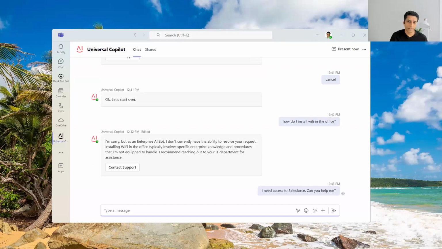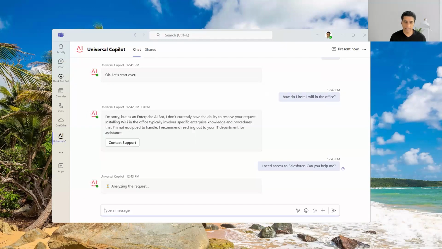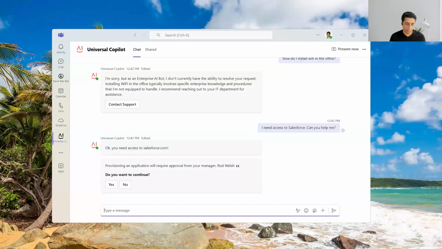So what we're going to do here is have the agent understand that the person is requesting access. This is different from knowledge serving, where we've ingested some content and we're reading through it, using the power of a large language model to understand what the question is and serve up knowledge that talks about it. In this particular case, we're also able to hook into a business process that's involved in providing access. So the agent is able to understand that there's a business process, and I can't simply give Rem access to Salesforce. I need to get approval from his manager.